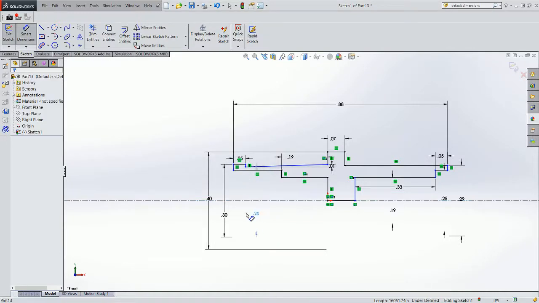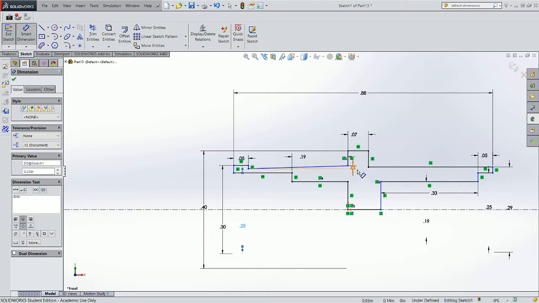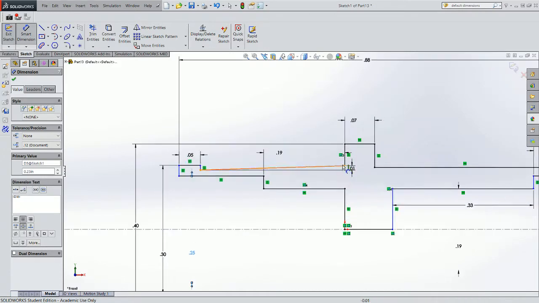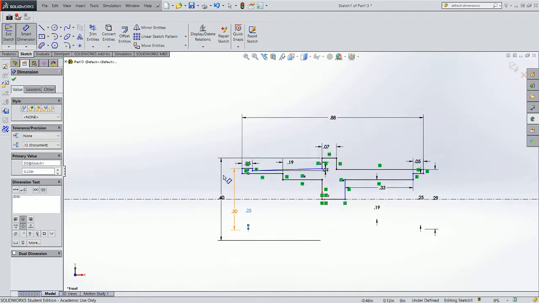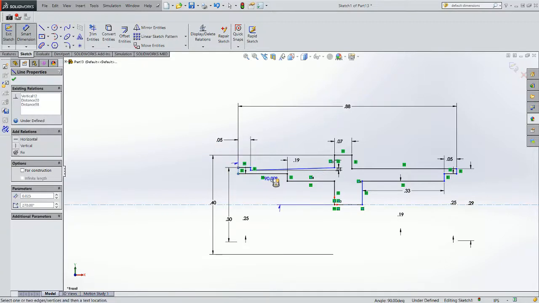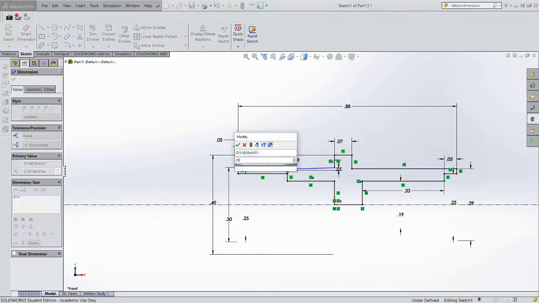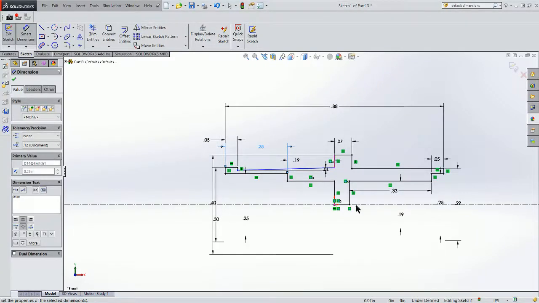Nope, already got that one. Sorry. And let's see what I'm missing here. And I have to go from this edge to that edge is 0.25. That'll define a couple more lines for me.